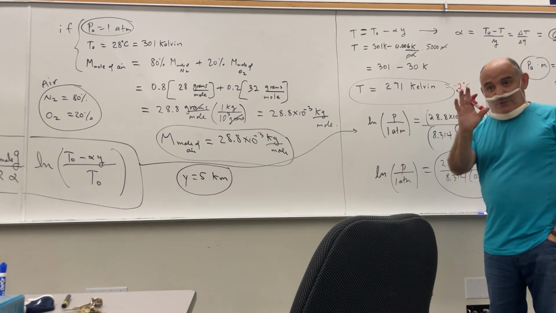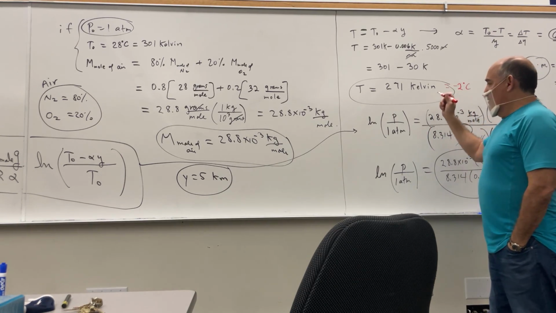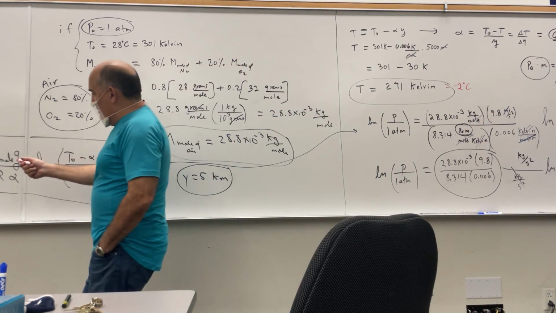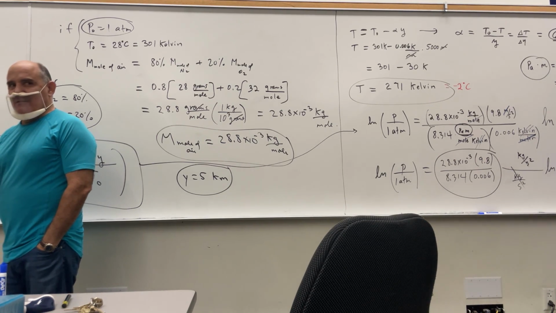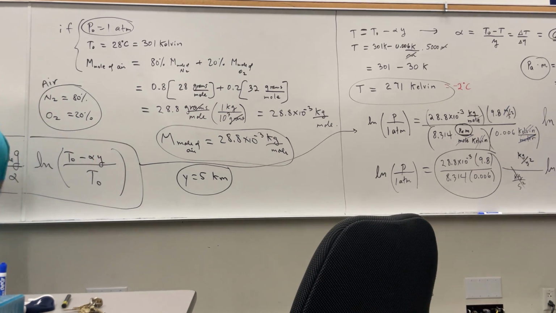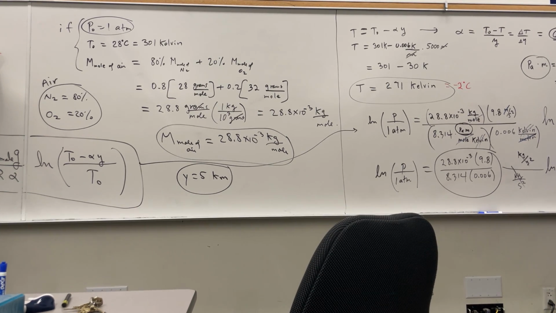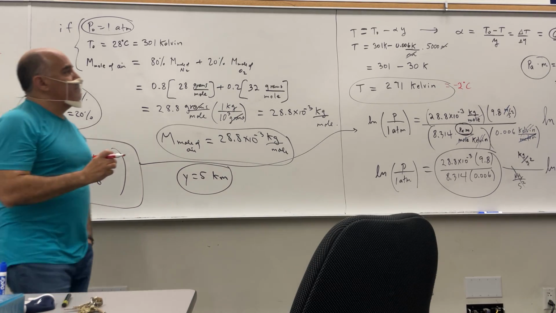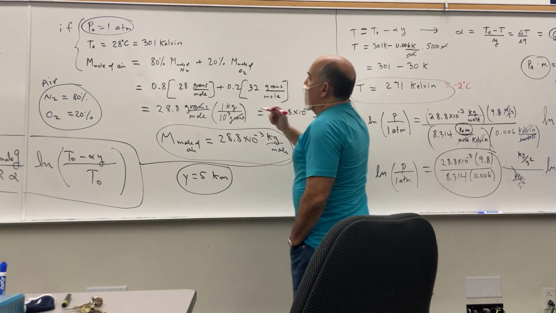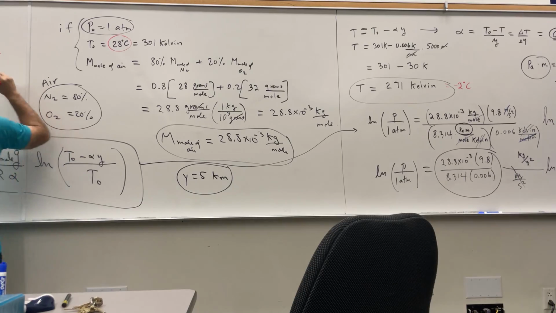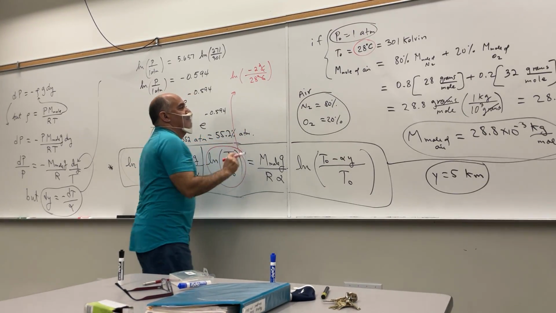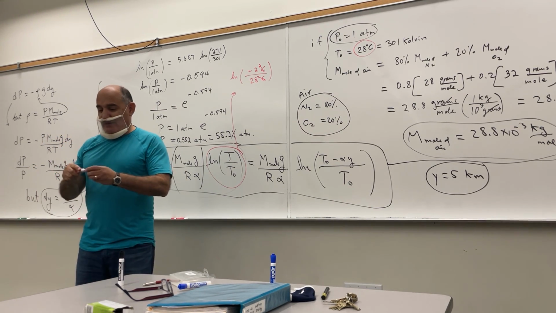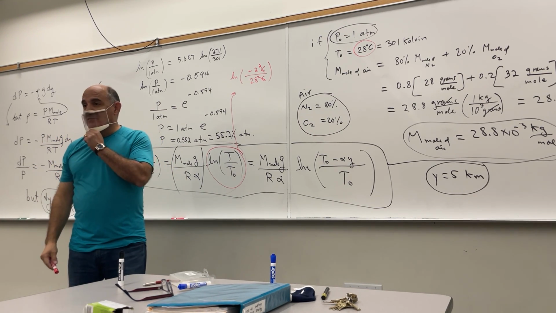Yes? Suppose you had used, in this part of the calculation over here where you have this ratio, the temperatures in degrees Celsius as opposed to in Kelvin. Then you would have written the temperature of minus 2 degrees Celsius over 28. And you might say, oh, not bad, that Celsius cancel. But you run into a problem over there. You can't take the natural log of a negative number. I mean, use your calculator.